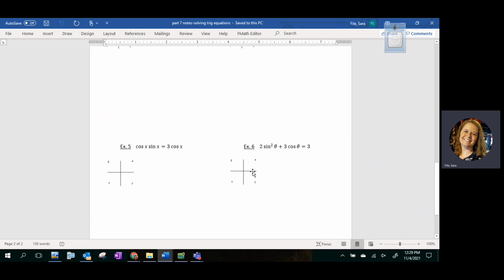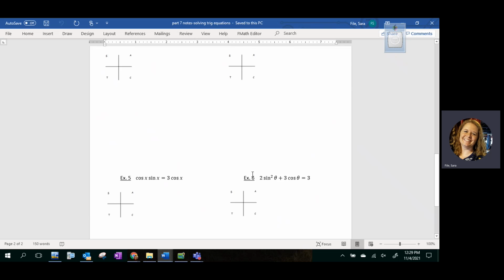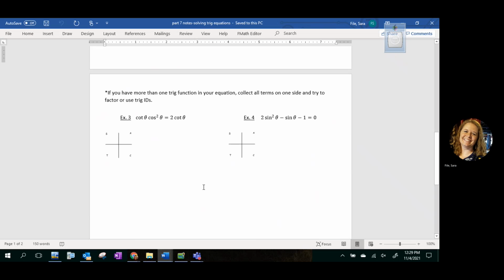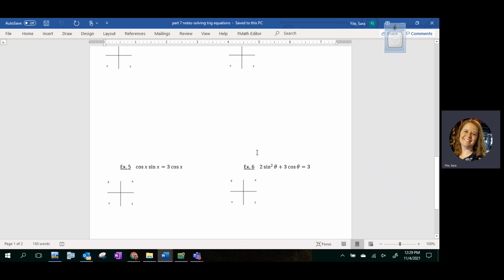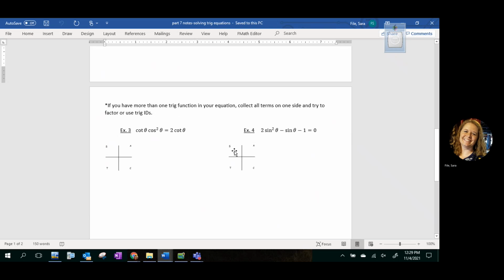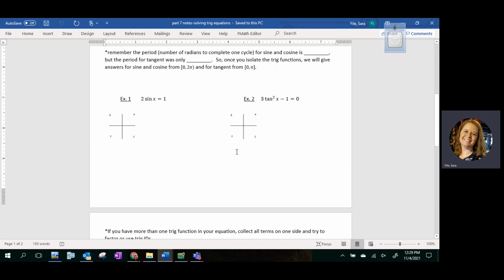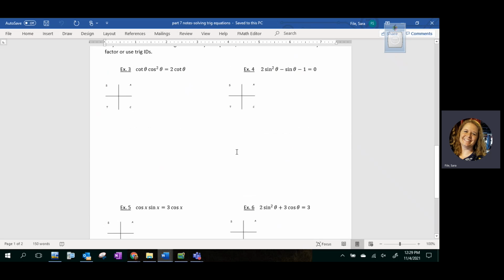This is not a grade. You do not have to go back to the notes packet and fill this in, but it would be a good way to prepare for your quiz tomorrow. And because the quiz is open note, if you have completed it in your notes packet, that's more for you to use. So I would recommend trying these 6 in the packet and then checking them later this evening, at some point before you come to class tomorrow, so you have them to use on the quiz.